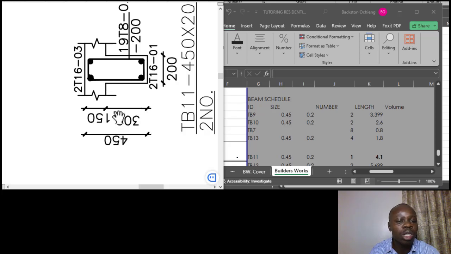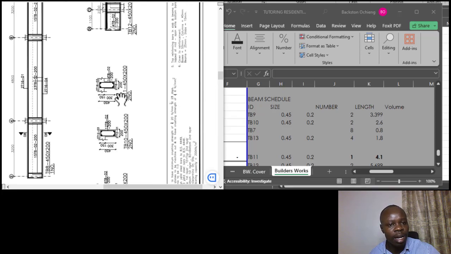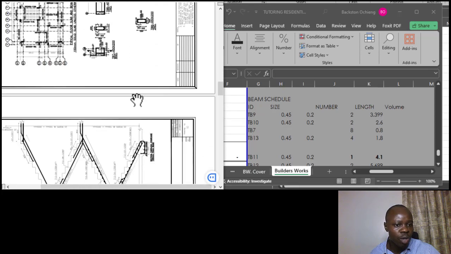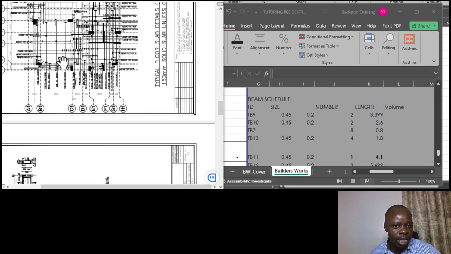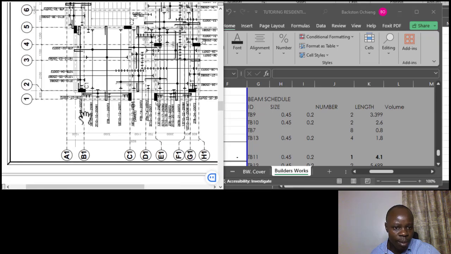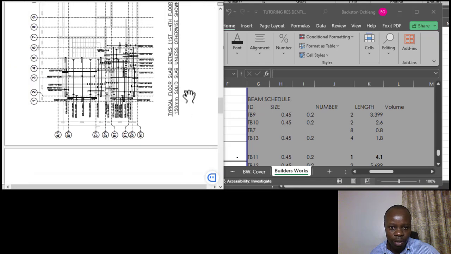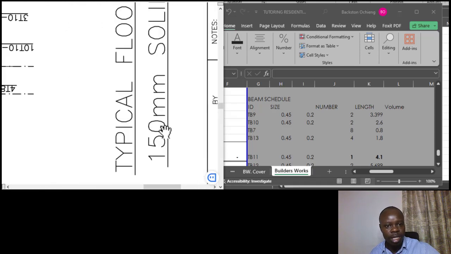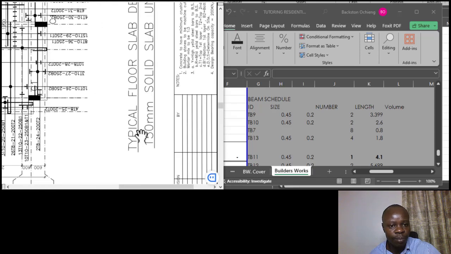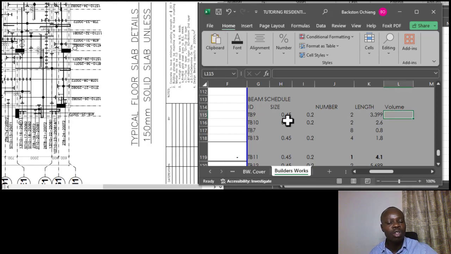So for you to get the quantity of concrete for the beam only, it's supposed to be 300, not 450, because that slab is 150. And of course you can always confirm. Just get where you have the floor slab, and see what the thickness for the slab is. In this case the slab is 150. So for those that are 450, we need to subtract 150 for the slab.